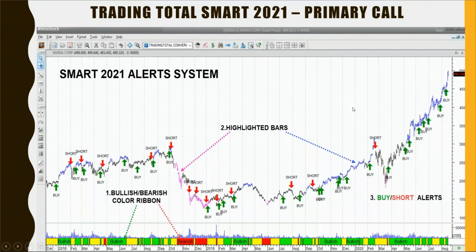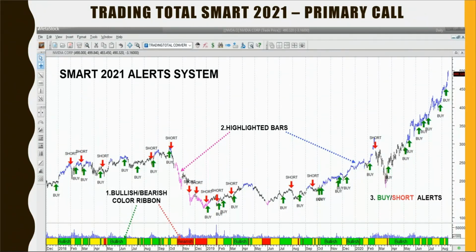The third element is the specific alert. In this case, we are showing our primary alert, which is a green arrow with a buy tag for longs and a red arrow with a short tag for down moves, for short trades.